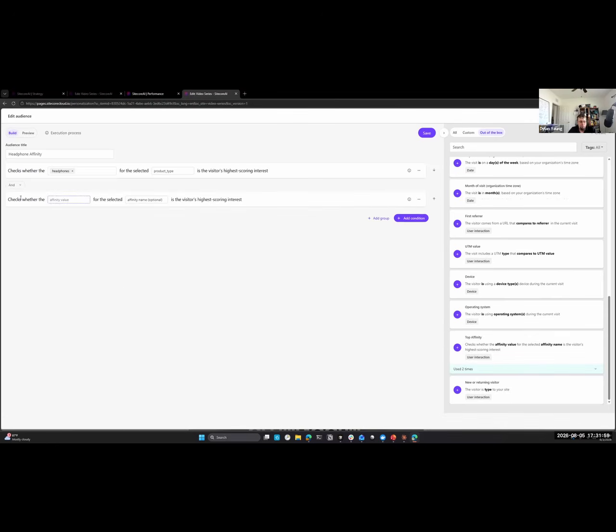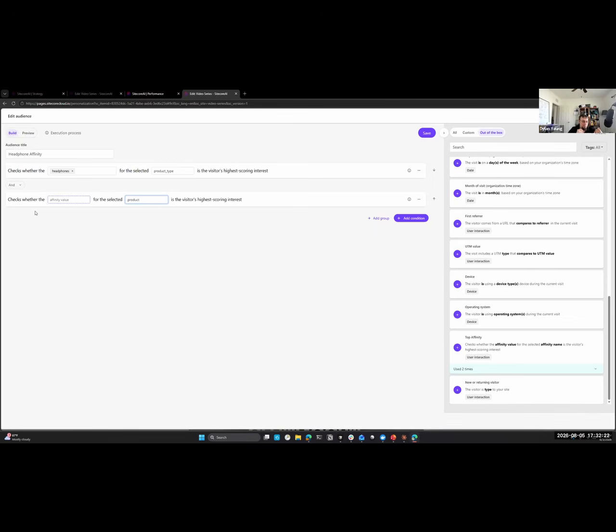And then this is where you set the value. So we had product type as the name for the affinity. And then you can set this to a value. Basically, it's an audience that you're configuring for page level personalization.